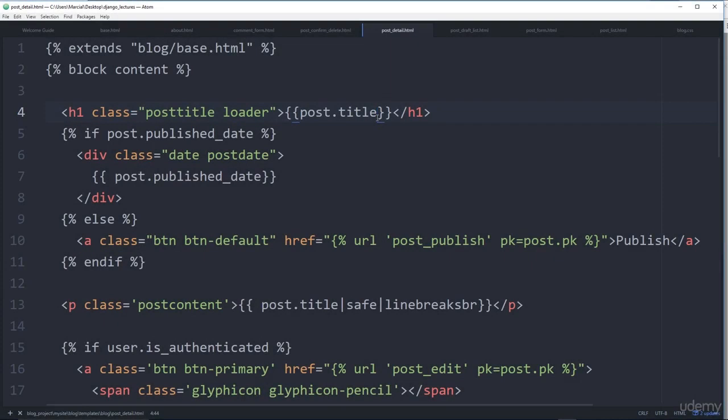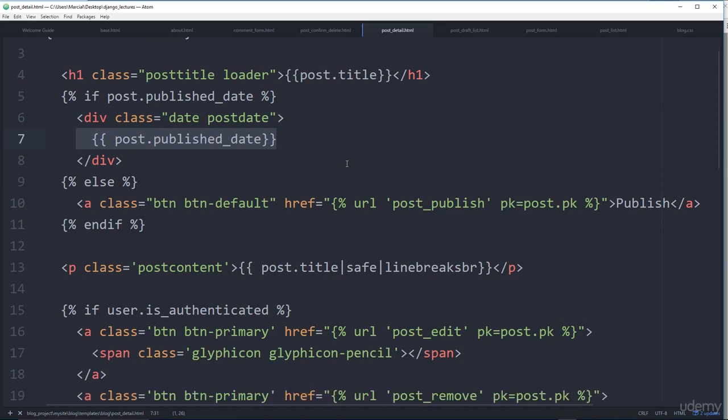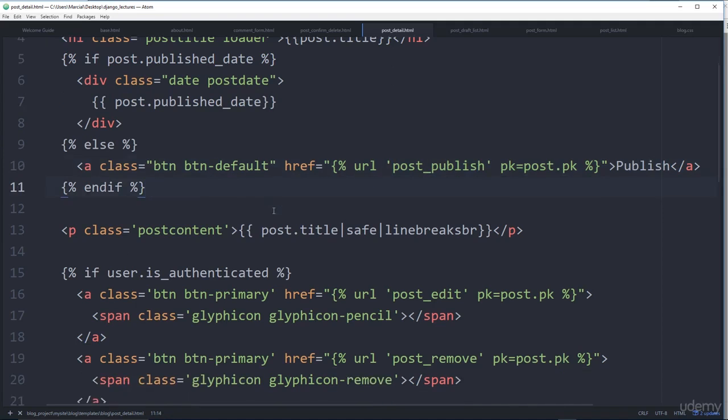Okay, so this was definitely one of the most complicated views we had to do throughout the entire project, so let's quickly go over it. If you want to reference any of this, I'd highly recommend that you copy and paste from the notes provided to make sure everything matches, because there's a lot of stuff we could have possibly gotten wrong here. Essentially all we're doing is we're saying, okay, put in the post title. If the post has a publication date, start the post date, and then actually place the publication date. Else, we're going to have a button here that says, hey, do you want to publish this? And then it'll take you to the post published page.